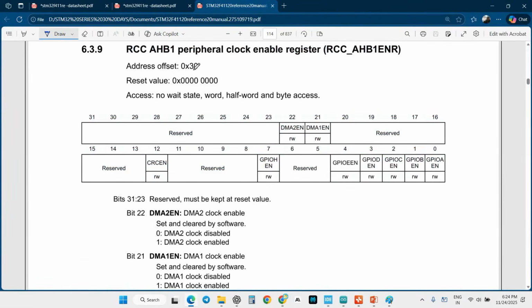So in this AHB bus, you have to enable GPIO A and GPIO B. Both things you have to enable. So how can you enable the bits? You have to do bit manipulations. I need to enable these two bits. First of all, it is connected to this bus.